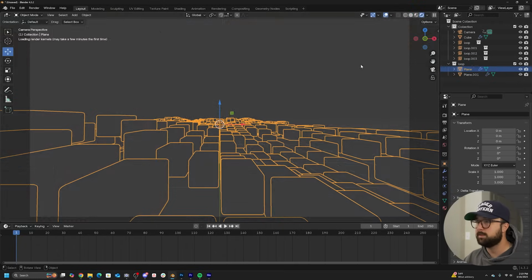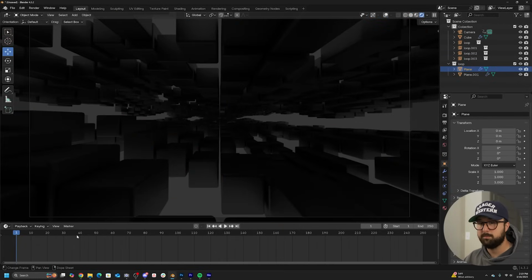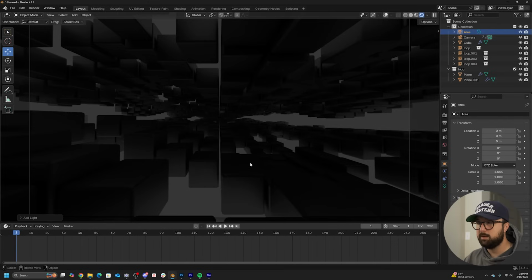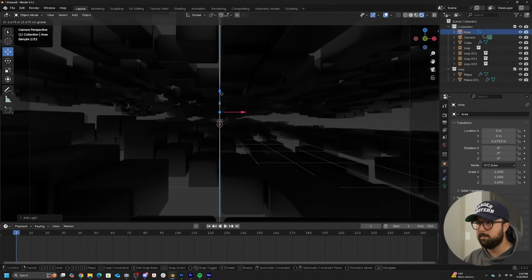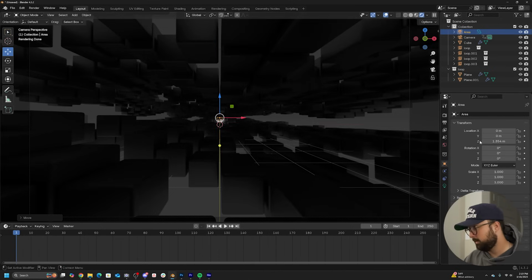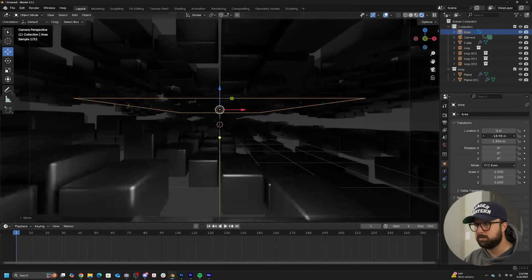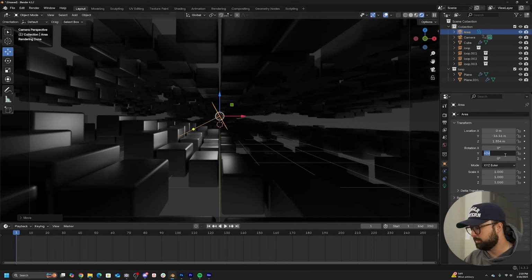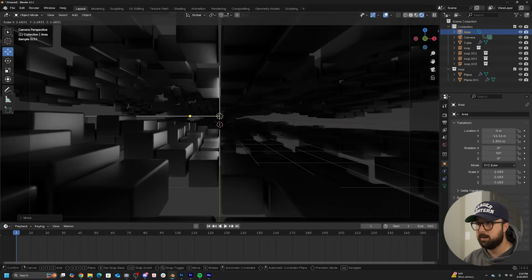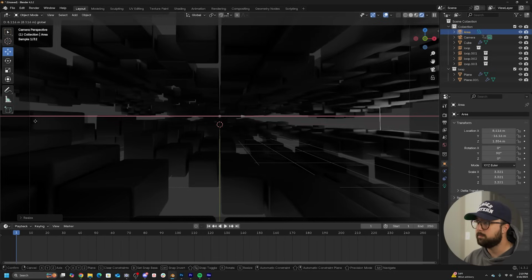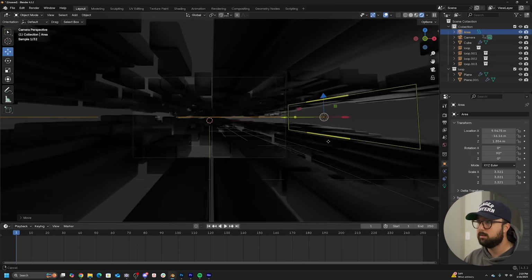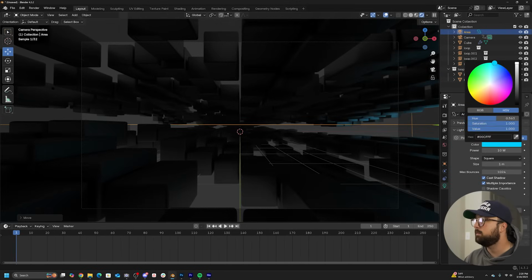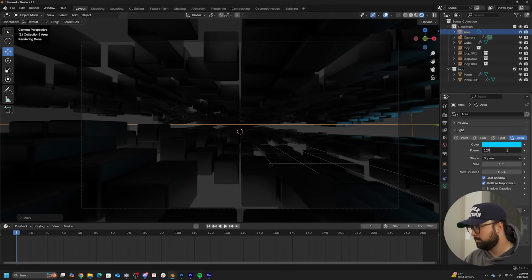So we're going to go here to the Cycles preview. I'm going to make sure I'm at frame one. We're going to get an area light. We'll bring it up, and then let's see, we'll bring it a little bit closer to my camera here on the Y axis. And then we're just going to rotate it by 90 degrees. We're going to scale it up and then bring it to the edge of this scene. So right over here, just bring it to the edge. Let's make it a nice teal blue and a power of 1200.